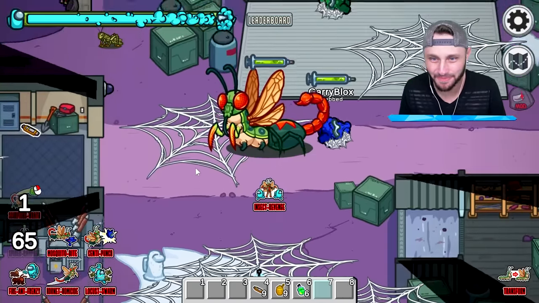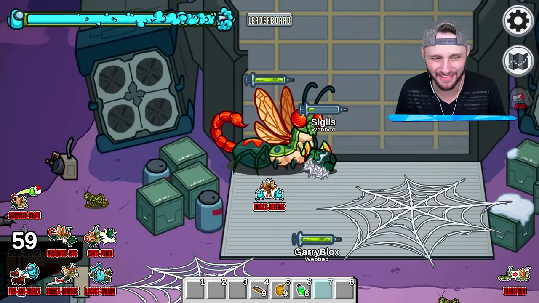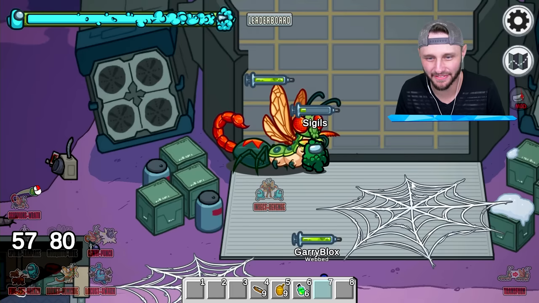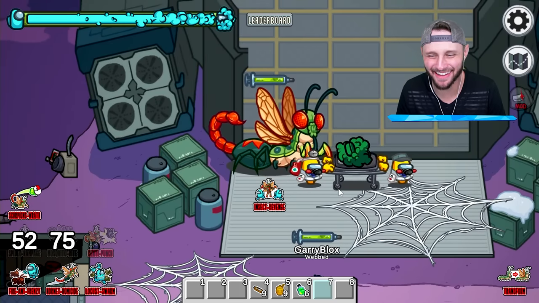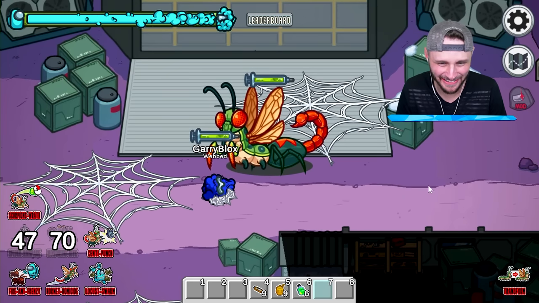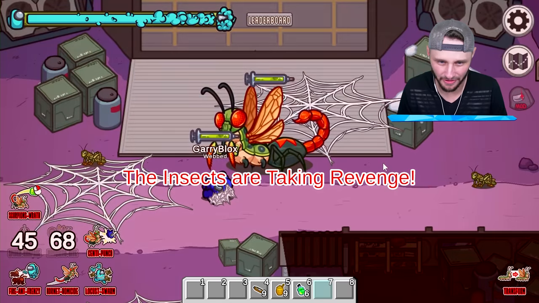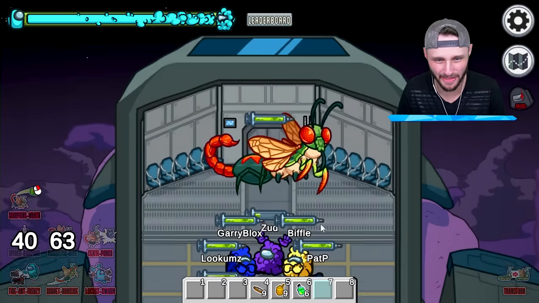Okay. Seriously? Hey, did you have fun? No. This is the whole mob. You were bugging me. Just for whole old time's sake. Who hurt you? Oh, you passed out. See ya! You monster! Insect revenge, Gary. Oh gosh, the insects are taking revenge. What does this mean? I have a spider butt. Oh gosh!